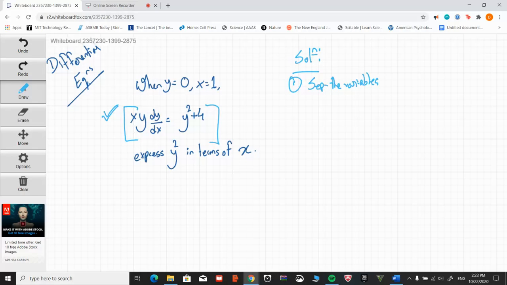Now, one thing we need to keep in mind, whenever you do separate the variables, make sure the dy is on one side, but it is in the numerator of that side, and the dx is the same on the other side, but in the numerator. We do not want the dy's and the dx's to be part of the denominator, because when it goes to the denominator, integration is not possible. So what I did essentially is kept the dy on the left side, took the dx to the other side by multiplication. We are left with this now.